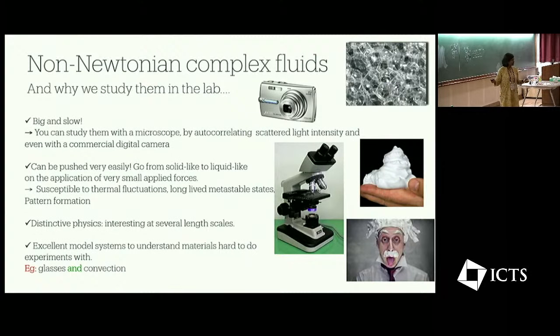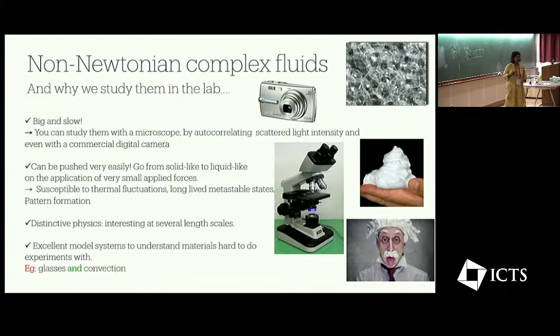We work on glasses. For instance, glassy materials like the window glass that you have there. There have been a lot of theories on glasses since 1960. But because the dynamics of the molecules in window glass are not susceptible to experiments, there are two different relaxations, either too slow or too fast, so it's difficult to capture them in the lab. So we make soft glasses. Whatever theories were written in the 1960s, it's only now that we've started verifying all of them in laboratory experiments. And convection was also something we worked on.